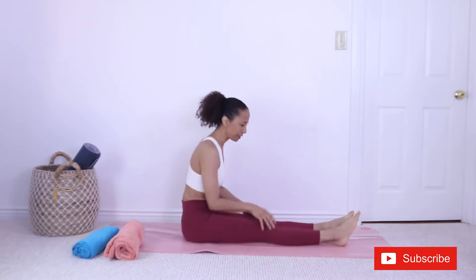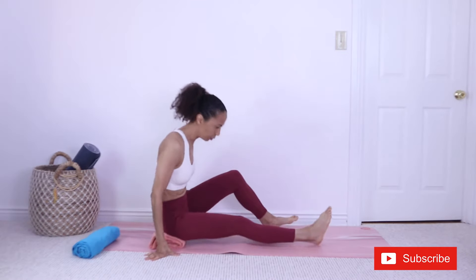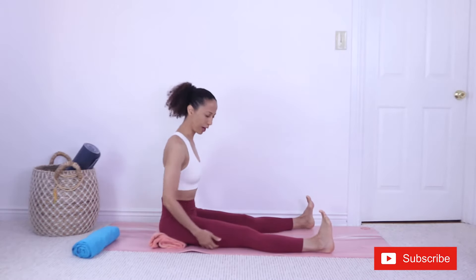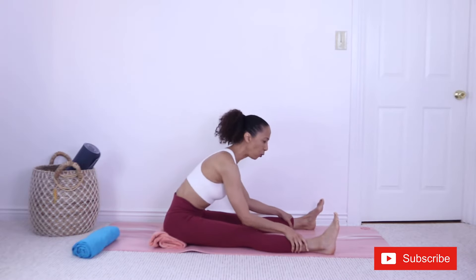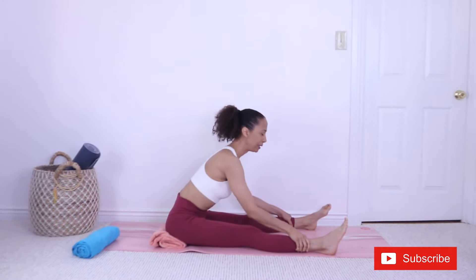Before we get started, I just want to do a stretching exercise to help with your posture. We're going to extend the legs. If this is uncomfortable or you feel that you're rounding your shoulders, you can sit on a towel. Open the feet hip width apart. If it's uncomfortable, use your hands behind your tailbone and bring your chest forward. Right here you may already feel the stretch in your hamstring. If you're not feeling anything, slightly reach forward and hold it. Go to the point of tension and hold it, trying to lengthen through the back, through the lower back, and through the chest.